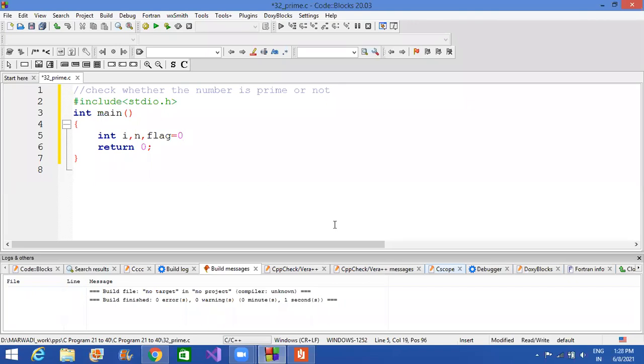So it will say that the number is not prime. If the flag is only 0, then the number would be prime. So flag is an incrementable variable.